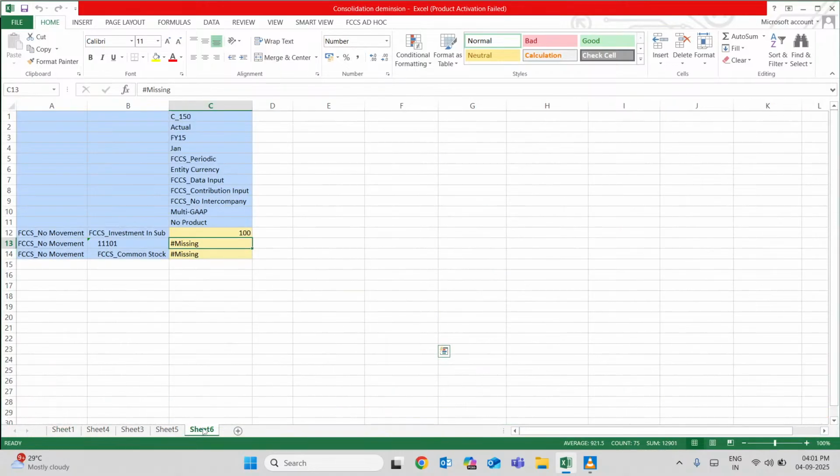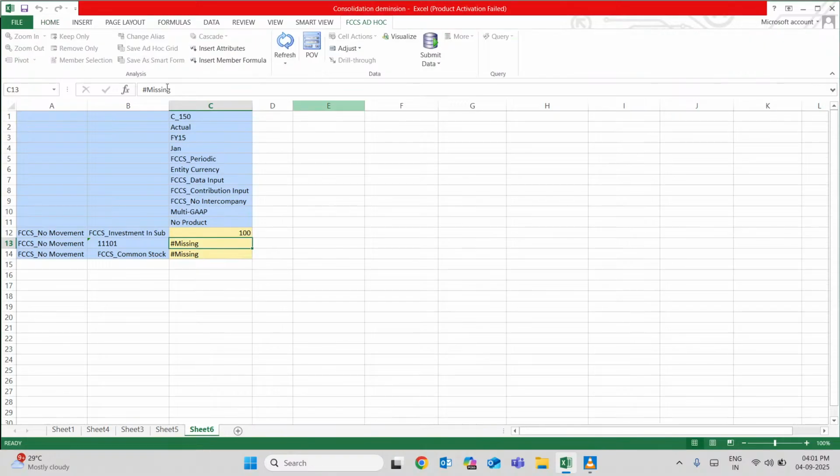Then what we did was connect this Excel sheet with Smart View. After connecting Smart View, with the member selection, we imported this data from the application, from Oracle, and from here we have to start. But at first, I will give a brief about what the consolidation and ownership management process is, and why we do that.